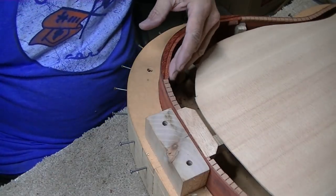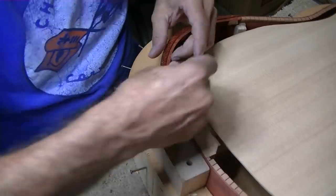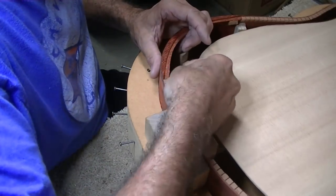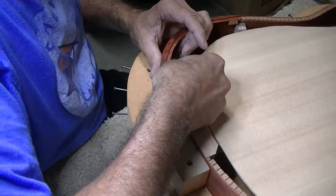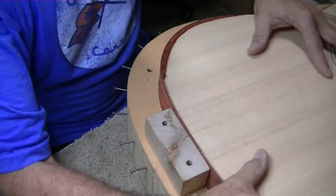Cutting a little bit of that off either, just because I want it to kind of round into the other piece.